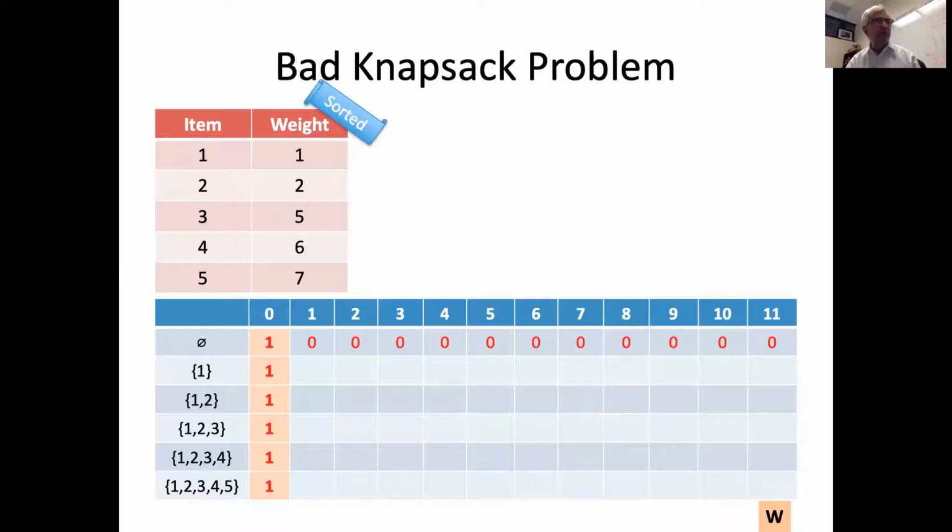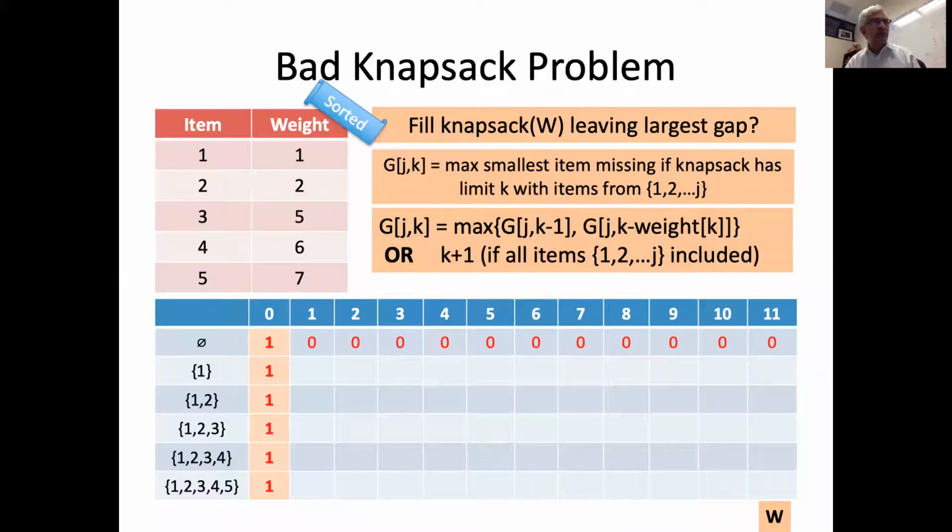So really what you'll see is that the first row is going to give me, what did I do there? I made a mistake. So that shouldn't be a 2, that should be a 1 over here. That should say 1, because all I'm saying is, how can I fill it up by leaving the largest gap? Okay, and here it should be 1, not 2.